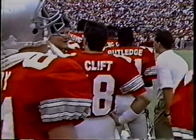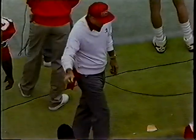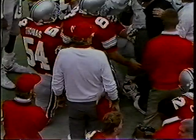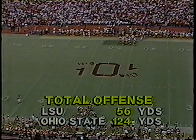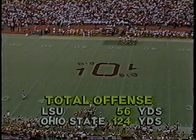Of course, McCray turned in a fingertip interception a year ago down at LSU, which then led to Ohio State points. That was a big play in that game. And this play here by McCray may turn out to be the key play of this game. Well, the Buckeyes were certainly lacking key plays in last week's upset over at Pitt. And today they're making key plays. Buckeyes total offense 124 yards. LSU at this point in the ball game just 56 yards. But both offensively and defensively, Ohio State playing very heads up football, emotional football, and aggressive football.